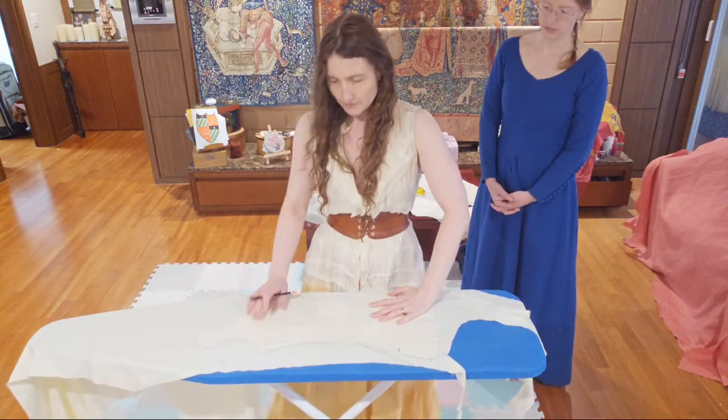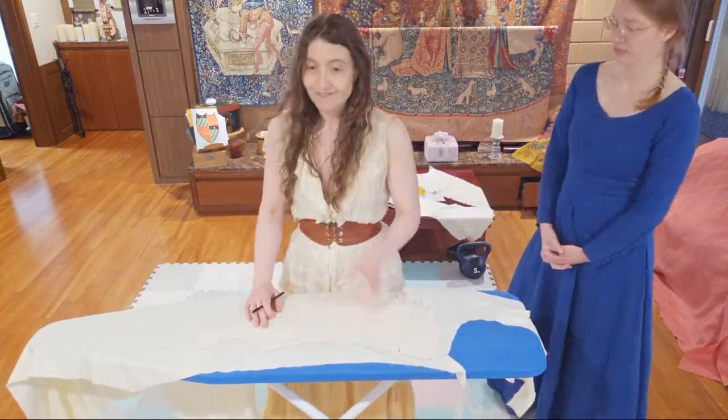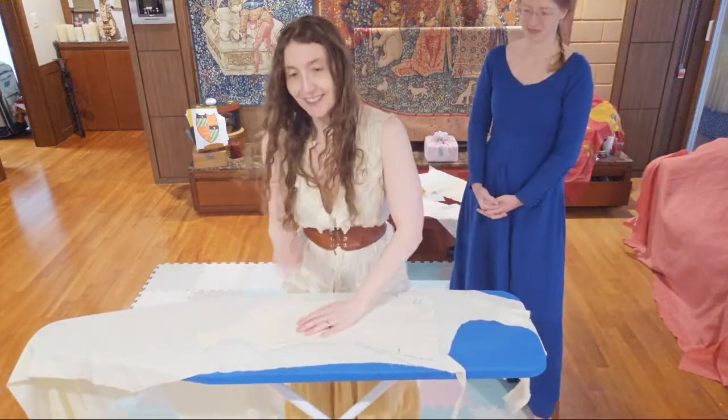And, does this include seam allowances? No. Okay, good to know. I'm going to add a seam allowance now. Pencil for the win.